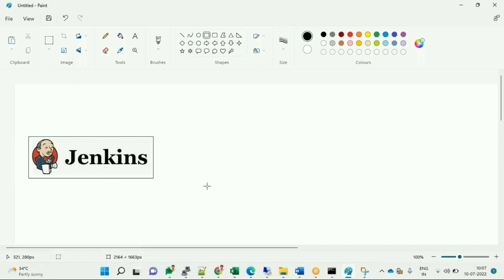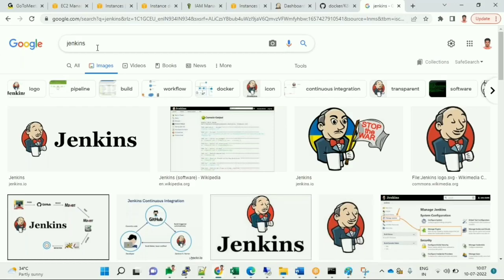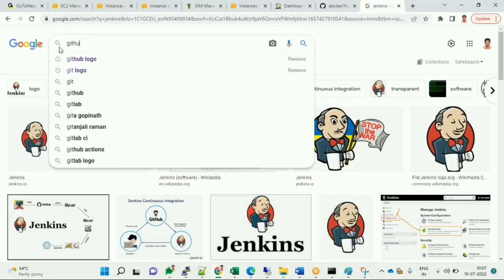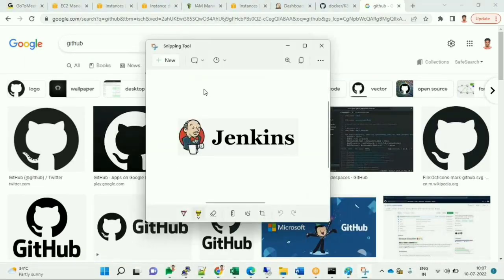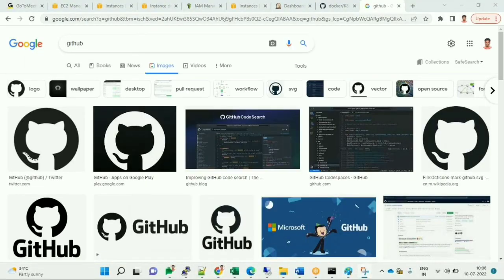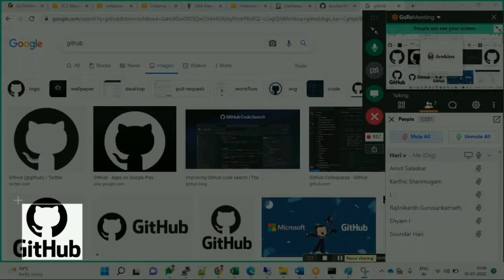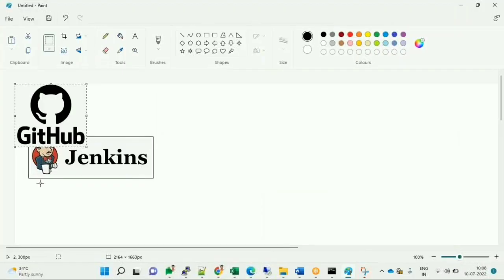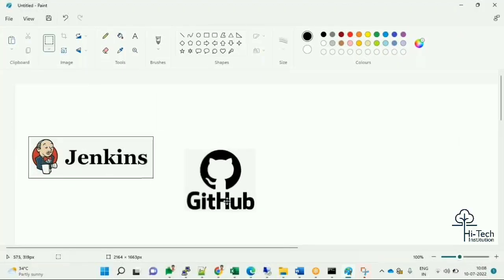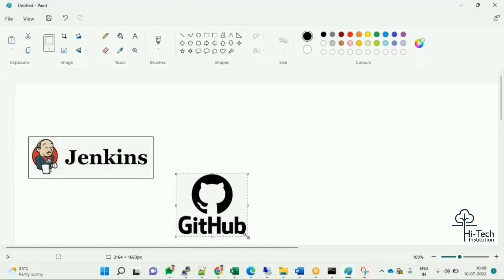Okay, I'm having a Jenkins now. What I will do, I'll be having my own GitHub repo. Okay, from GitHub, you take the source code and everything.